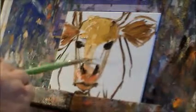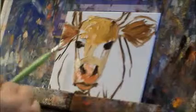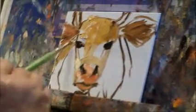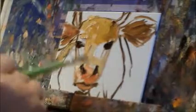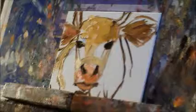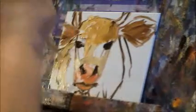I want to come with a pretty light color around his nose right there. And then on the highlights of the cow's body, we're going to add in some. This is not light enough. We're going to add in some light right here. We'll go back and add light over that because that is not as light as I want it to be.